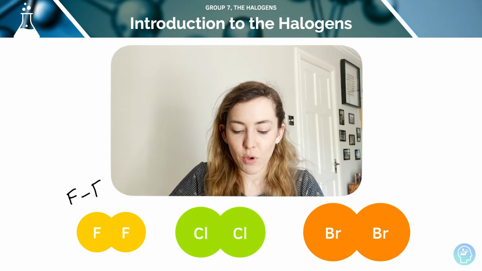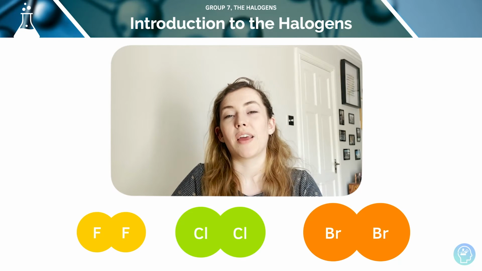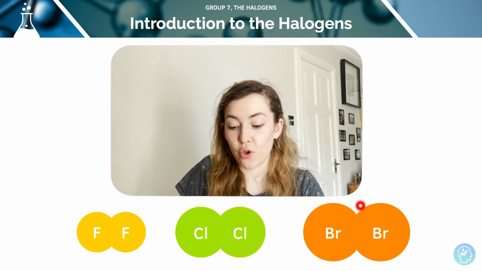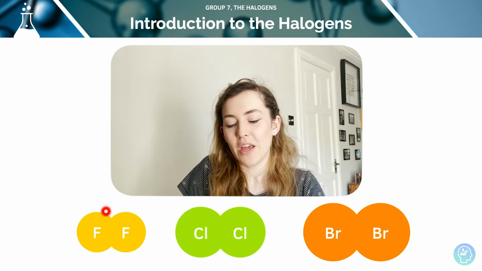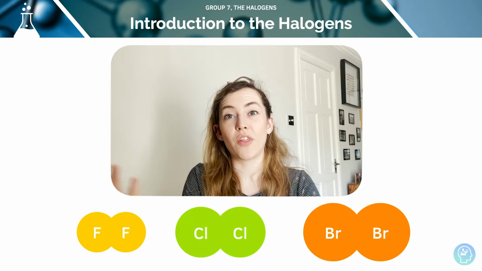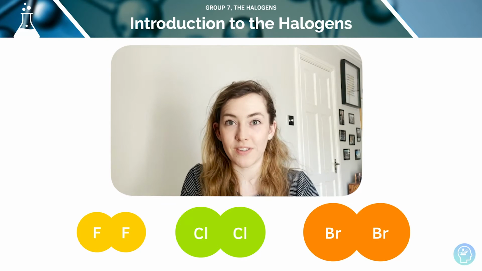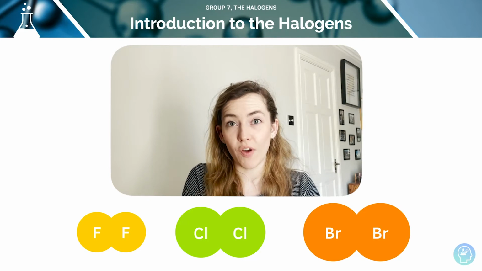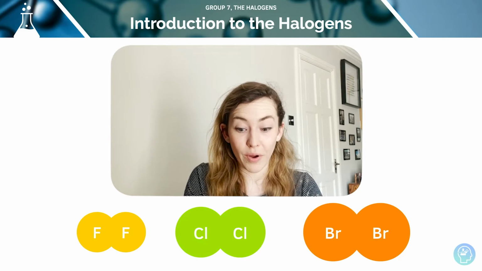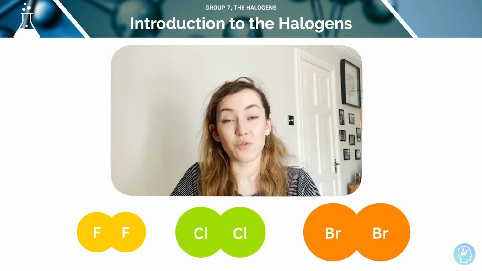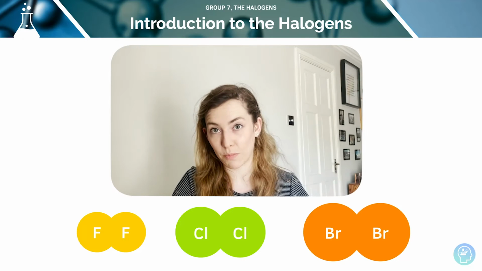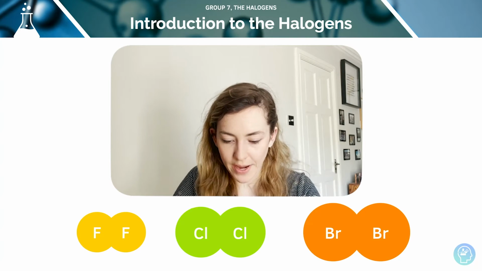So as we move down the group, we are increasing the number of electrons. Bromine, Br2, has a lot more electrons than F2. And we know from previous tutorials that the more electrons you have, the stronger the London or van der Waals forces. Therefore, the more energy required to overcome and break those forces, and therefore the higher the melting and boiling point. And that accounts for their physical state. So like I said, fluorine and chlorine are gaseous, and as we move down, they go to solid with iodine.